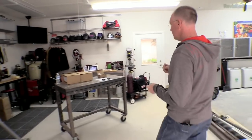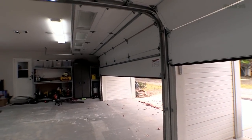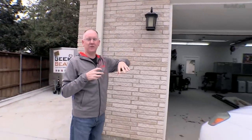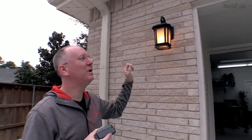We can also use the three-button garage door opener remotes. A touch of button number one opens one door. But what's amazing is button number three — if you come outside, you'll notice we have little accent lights to light the driveway. When I hit button number three, we turn on the outside driveway lights. So if we're driving up at night, not only do we get illumination in the garage, but we can get it outside as we drive up just by hitting the button.